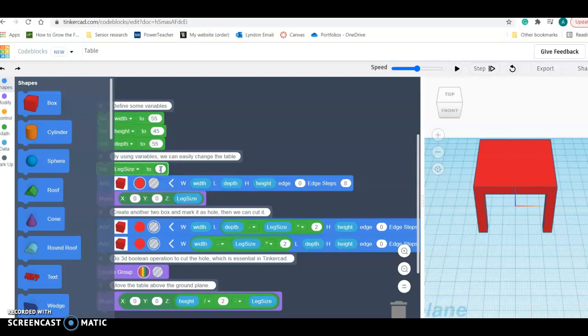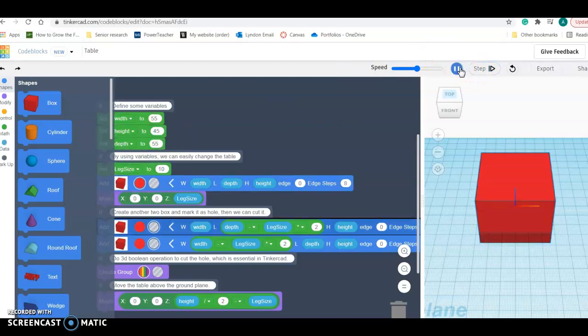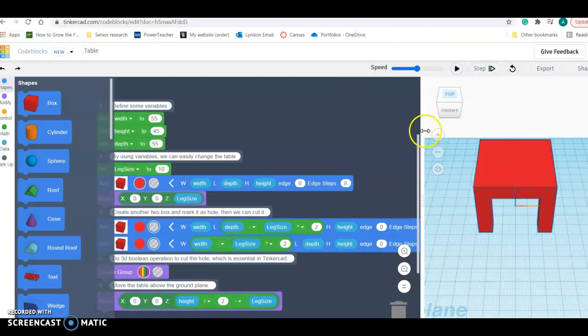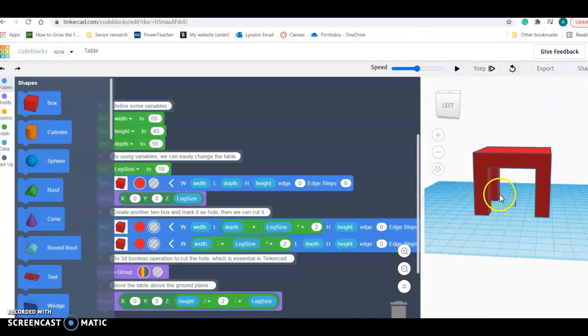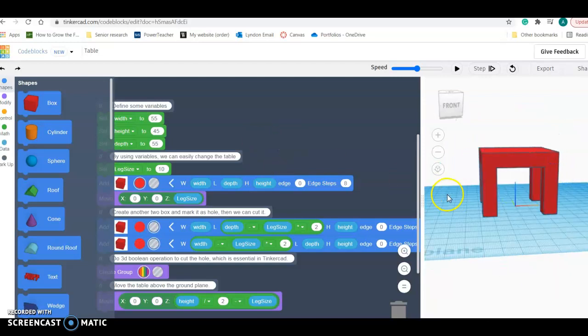So if I want my leg size, I'm going to make my leg size wider. Move that up to a 10. Okay, and here you're seeing it's adding and taking from up above. So I just moved the 10, put it in there, and I'm going to play it again. See, now our leg is much, much wider. So using simple changes like that, I can play with how the table is going to be shaped. Wider legs, skinnier legs, or much smaller legs here.